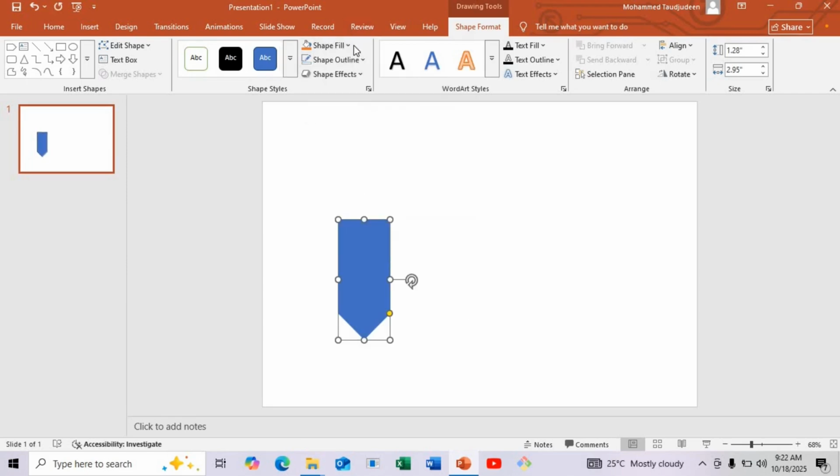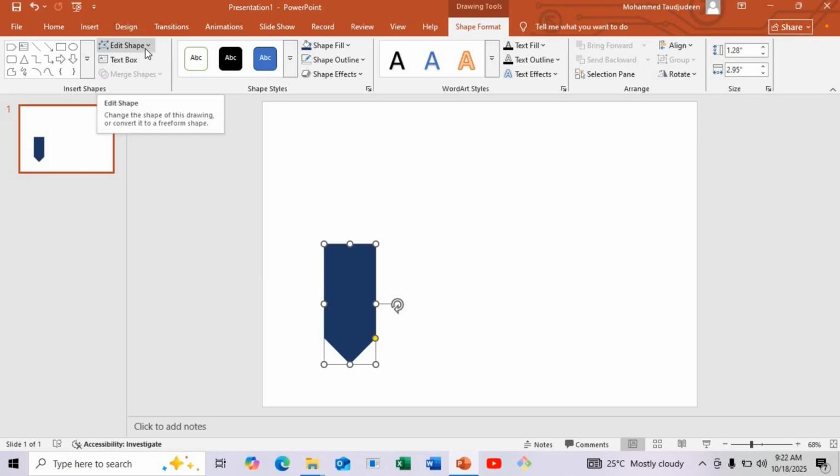In the shape fill, that's the color, we'll choose this color. Alright, there's one thing that you also have to observe about this shape. We don't want it to be pointed here, so I would like to edit the points. Since I selected the shape this way, I just go and click on edit shape, then edit points. You see the points have appeared. I'll click this one, hold, and drag inside here. So I can do it perfectly like this.